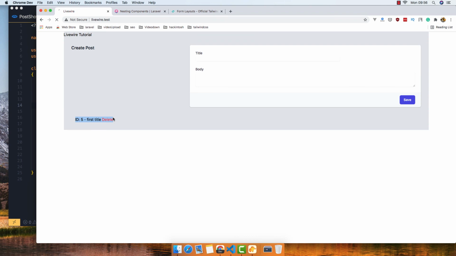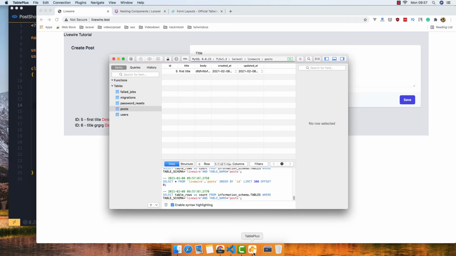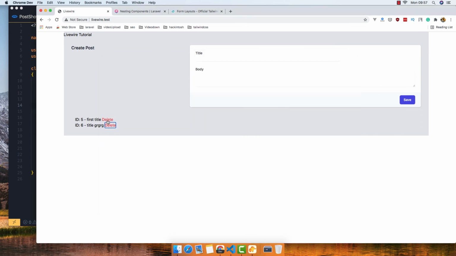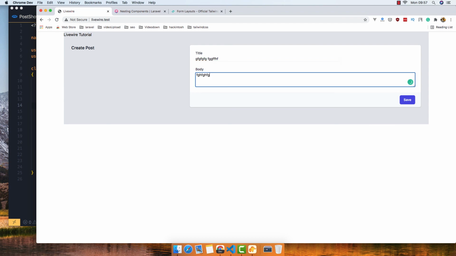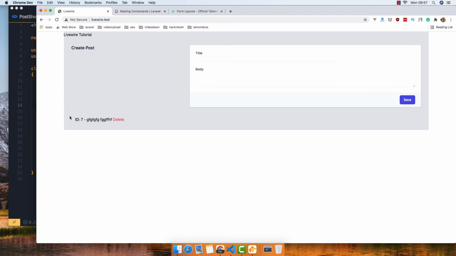And now if I go refresh, okay, we have this, and I delete this. If I go now here, refresh, we have only one, we deleted another one, because we need to refresh this, and delete another one, yeah, refresh, yeah, we have deleted, and here we have deleted. So we separated now the form from the parent and the single post. Refresh. Yeah. Now this is a separate component and this is a separate component.